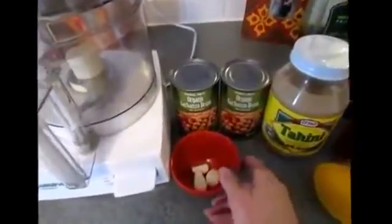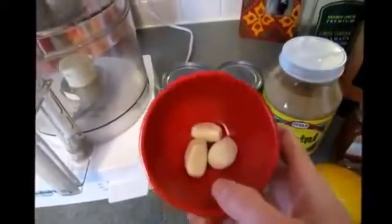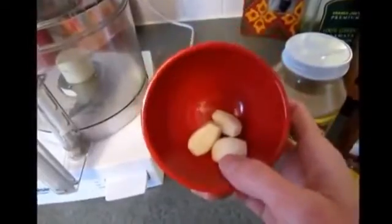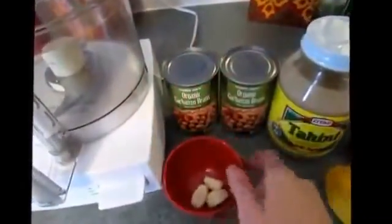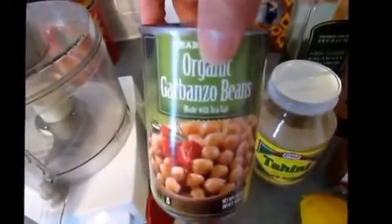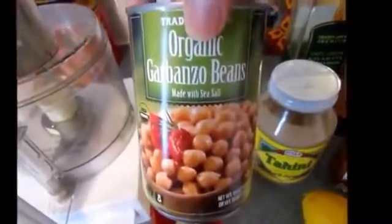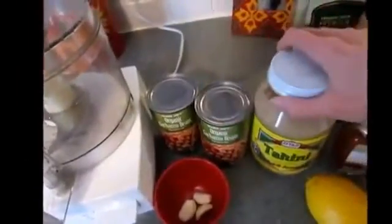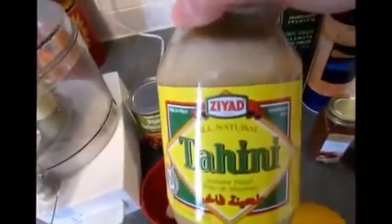You're going to need 2 to 3 cloves of garlic. I usually use 3 because I really like garlic, but if you don't want a strong garlic flavor, I would go with 2 cloves. And then you're going to need 2 cans of garbanzo beans or chickpeas, and you'll want to rinse and drain those really well. And then you're going to need 6 tablespoons of tahini.